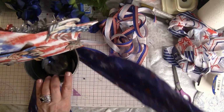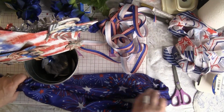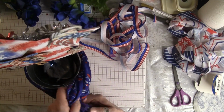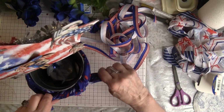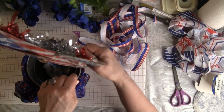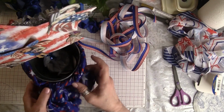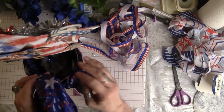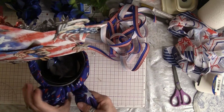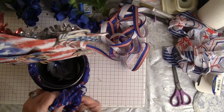So I'm just going to double it, and come in, because this real dark blue makes it pop, and with it being so full, you really don't even need a bow. You could tie a knot and it would still look good, or just tie it, and I think that's what I'm going to do. This is completely taking a different turn to what I thought it was going to be, I mean, the way I was going to finish it. But that is the way I do things a lot. I think it's going to go in one direction, and sometimes it goes in a completely different direction.